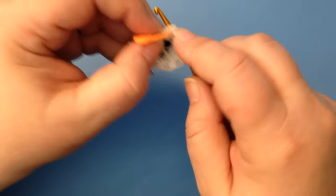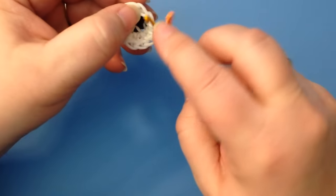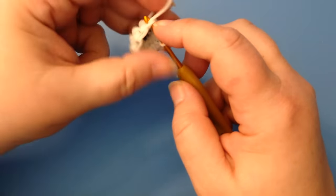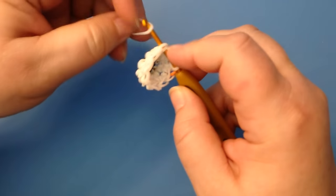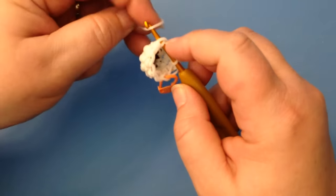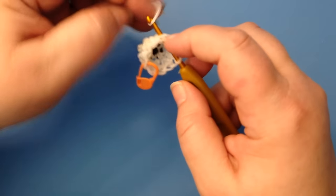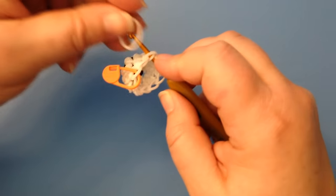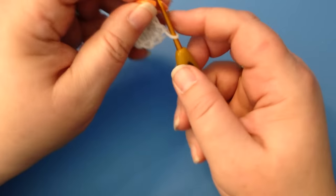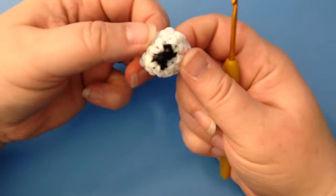I'm going to do another round of single crochet. So go back into your first stitch. Move your stitch marker. And as I mentioned, this is his little snout. No increases or decreases, you're just going to have 10 stitches. And this is our last stitch, and I'm going to pop it on my stitch marker. Now, if you don't have this kind of locking stitch marker, just use a C-clip, okay? That works perfectly fine. Stretch it out just a little bit, but as you can see, that's his little snout.